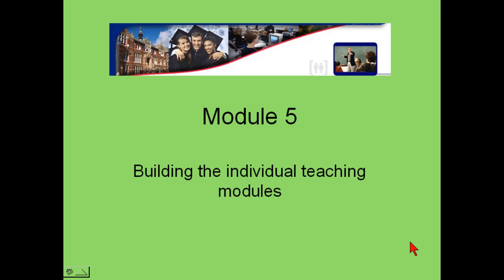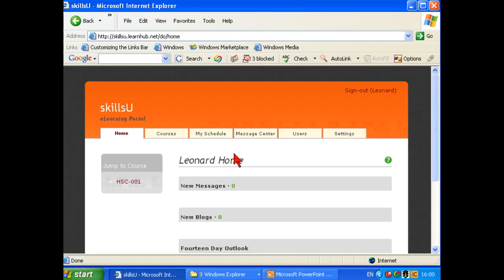Module 5, building the individual teaching modules. This is where it gets really interesting and quite fun. Nouveau calls the individual modules Learn pages, and that's a term you'll get used to. These are educational web pages that display our course curriculum, our course content, for our students. They're easy to build, and they're going to display text and images, multimedia, and HTML. There is so much you can do with that.